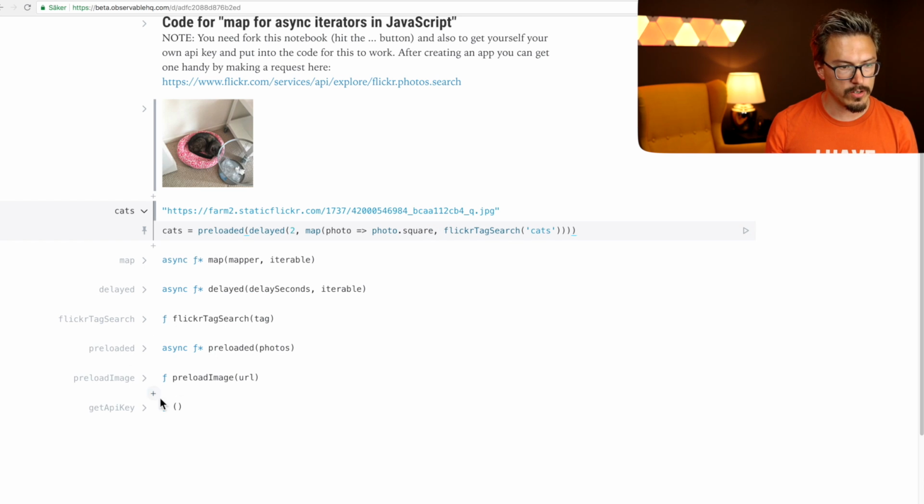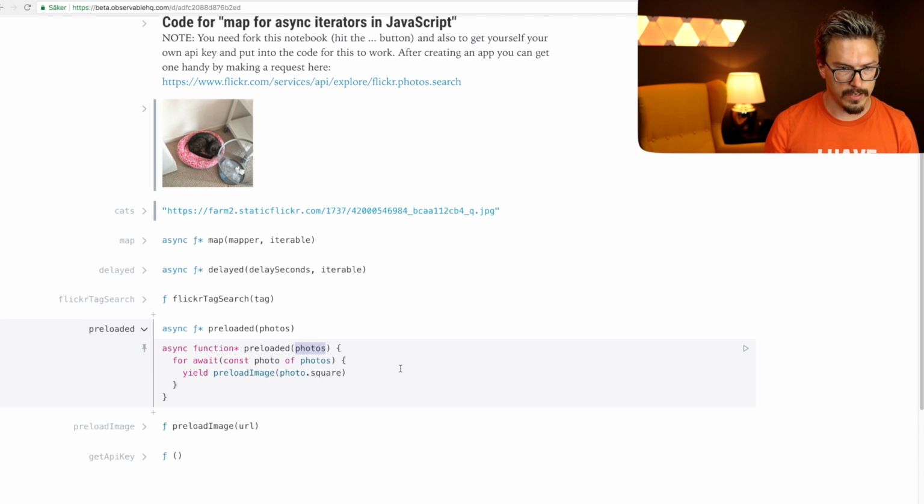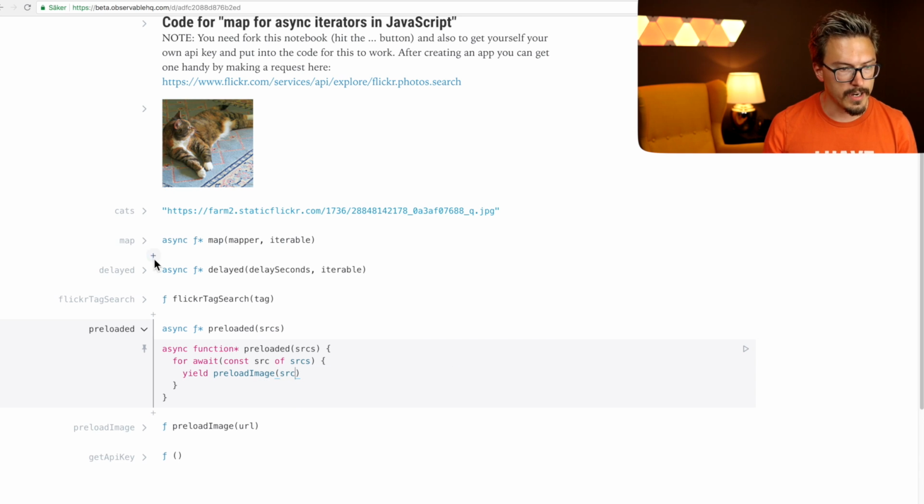And now we need to go back to preloaded, and we're going to throw that out, revert back to just using the sources and preload image here. That does it. Yeah, cool.